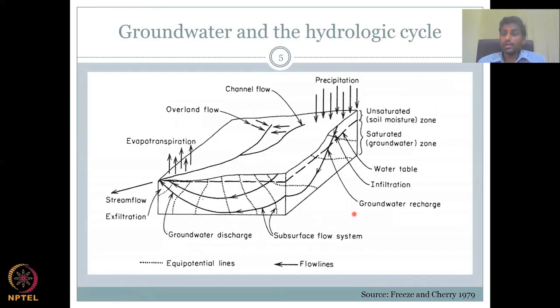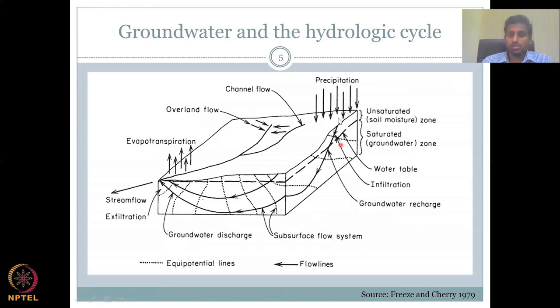Let's now look at a focused groundwater hydrology diagram from the model. In the earlier hydrological cycle, we looked at the overall hydrological cycle. Right now, we will be looking at the groundwater hydrological cycle. As with all cycles, we have to identify what is the source for the groundwater. And as I said, precipitation is the source. So precipitation occurs on the surface. Until then, it's normal hydrology, right? So it's not groundwater hydrology.